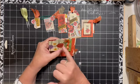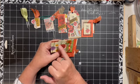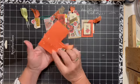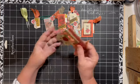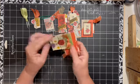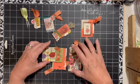Okay, we did use the tissue on top of the dictionary page here. And we used two pieces of cardstock stacked here. Okay, so those are my paperclip ideas for today.